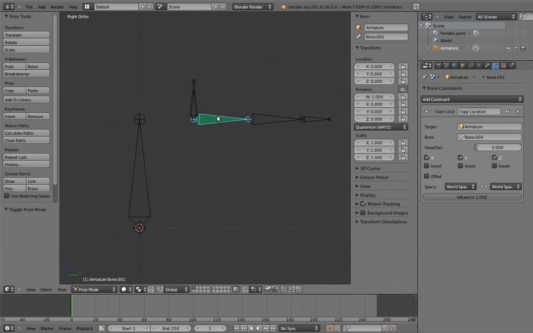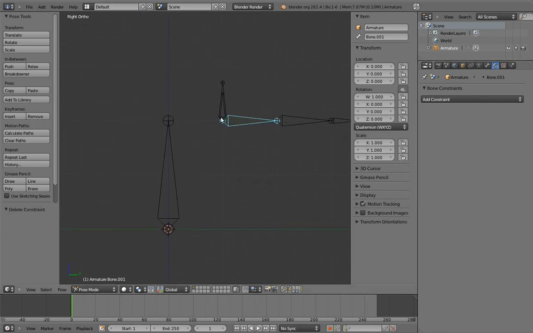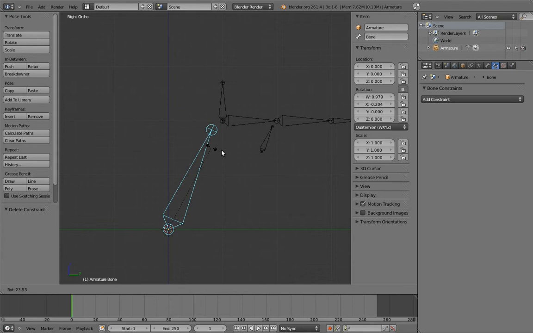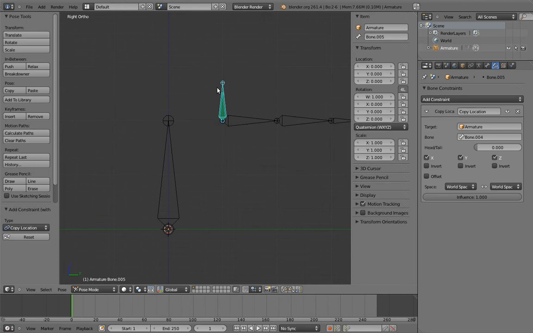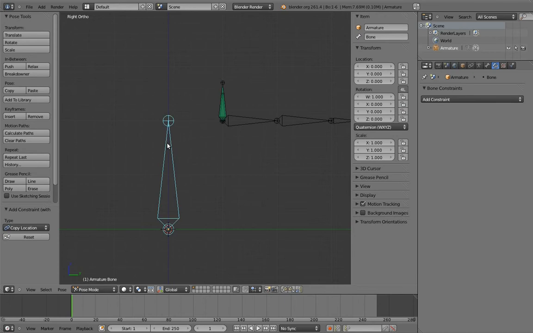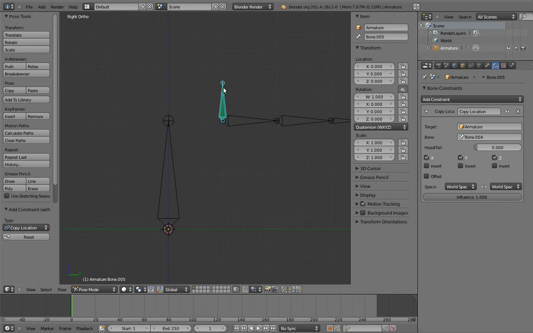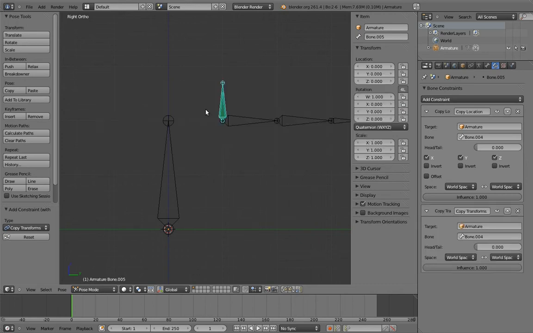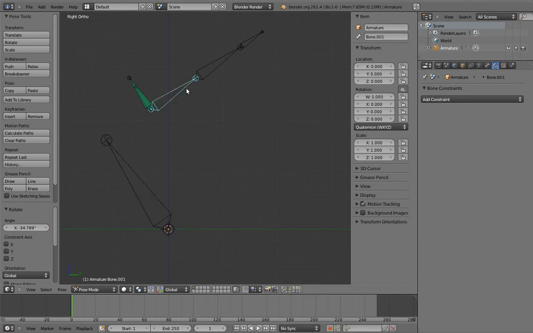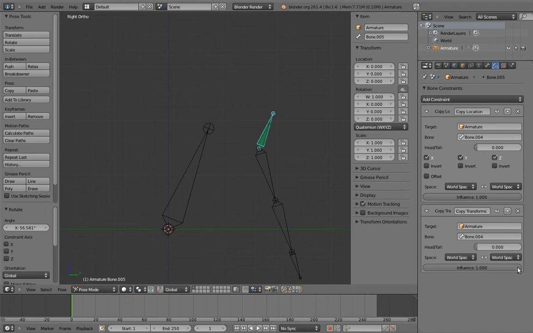Now remove the constraint from the arm. The arm is no longer connected. Now just add the copy location constraint to the parent instead. And as long as the parent and the arm are in exactly the same location, this behaves the same as what we had before. We also have the bones needed to do the parent switch. Just add a copy transform constraint between the socket bone and the parent bone. Now the arm behaves as a child of the body. But we can turn that off by just turning the copy transforms constraint off.